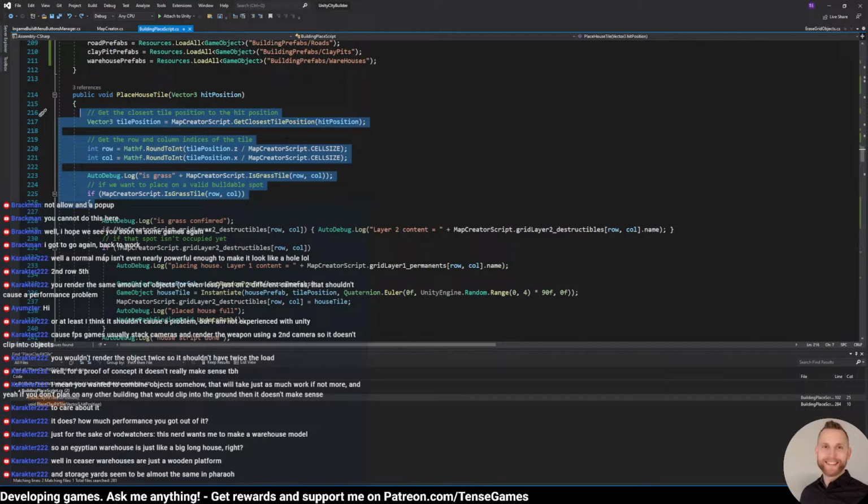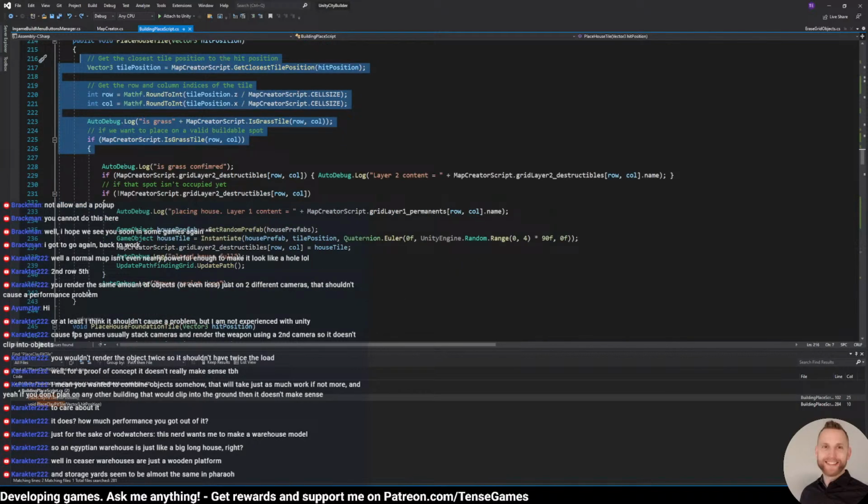What would be more efficient? I'm not quite sure what would be more efficient. Yeah, crap.